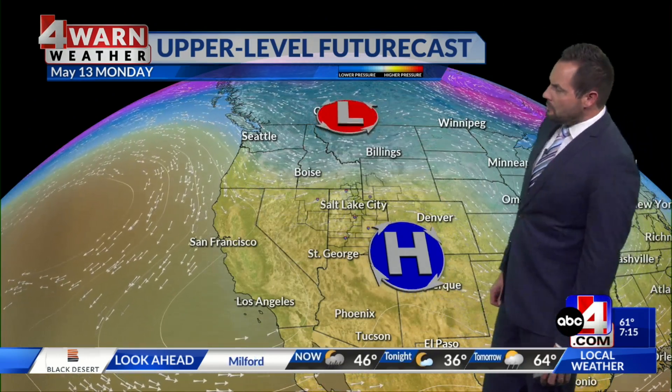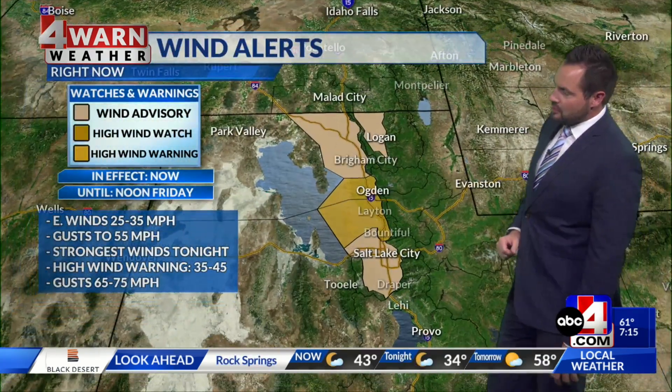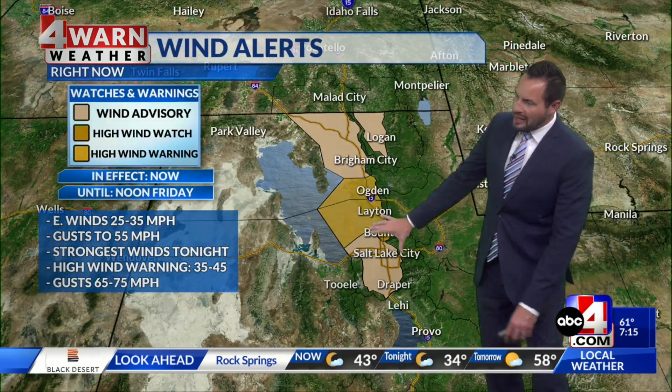Notice that low — it's a little slow moving. It'll impact some of our weather through Saturday. A few clouds on Sunday. And then we have another weak system just clipping some of northern Utah on Tuesday. It might generate a few showers as well. Overall, it's the winds that we're focusing on.